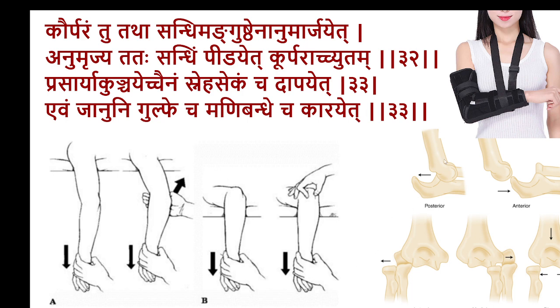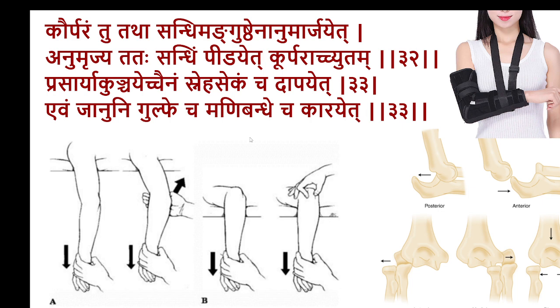So initially you have to put pressure over the area, dislodge the olecranon bone, and then try to reduce. That's the basic issue, and it is done with delicate thumb and finger manipulation, external manipulation, which needs a lot of experience. What exactly Sushruta has mentioned is the same: Angustena anumardayet. You have to handle that area delicately with the thumb, and once it is reduced, it is partially immobilized with a sling. Usually a sling is suggested, and Sushruta also suggests the same, sneha saikam jadapayet.